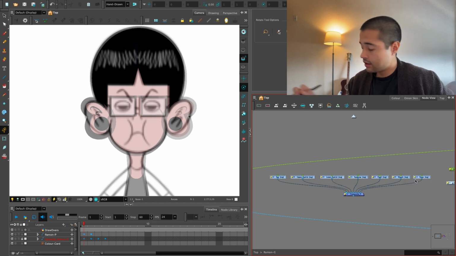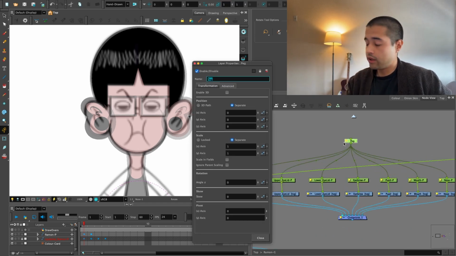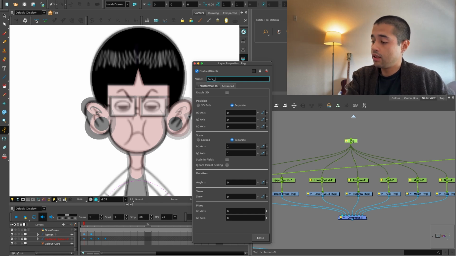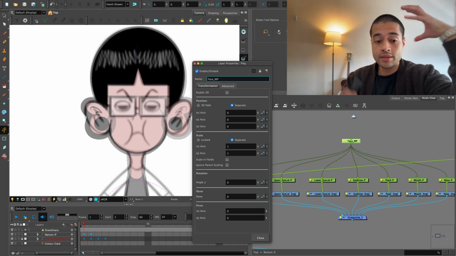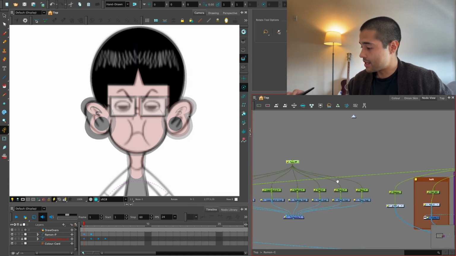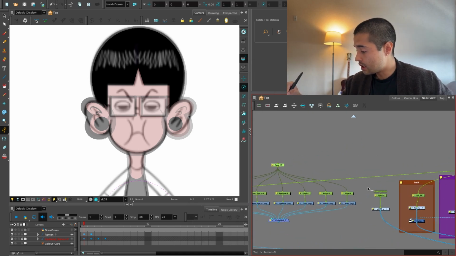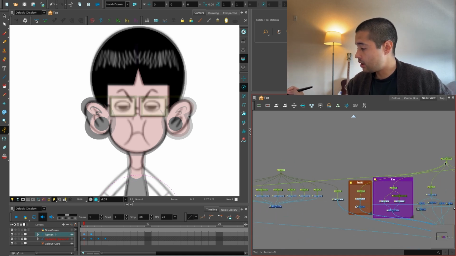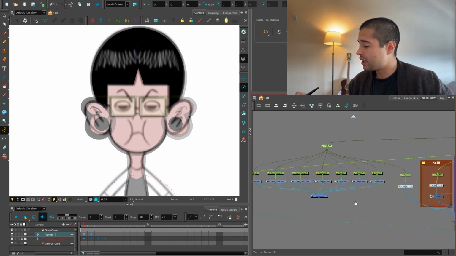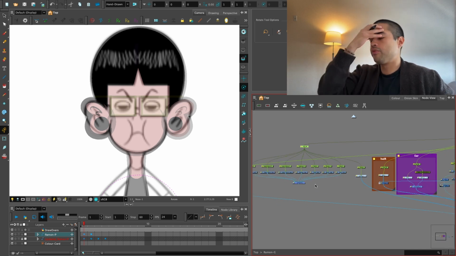connect all of this. I'll create a peg for each one of these, holding Command Shift P, and then I'll create a master peg for all of this. That will be called face MP. So all the features of the face will be. I can drag all of those features on this master peg that I'm creating here. What else? Also, the glasses will be part of this facial MP, and these I will connect with the head, and then I will make a better hierarchy order with the exact part of the skull.